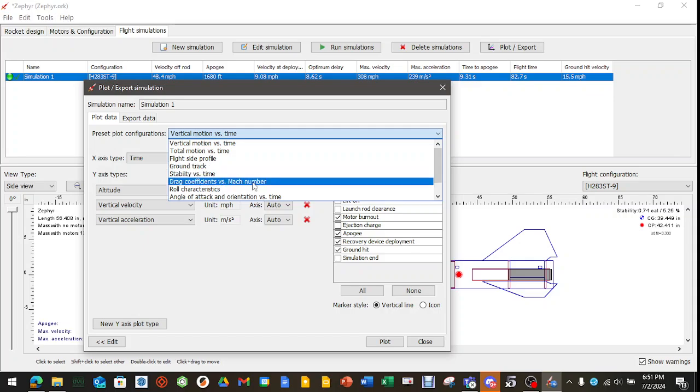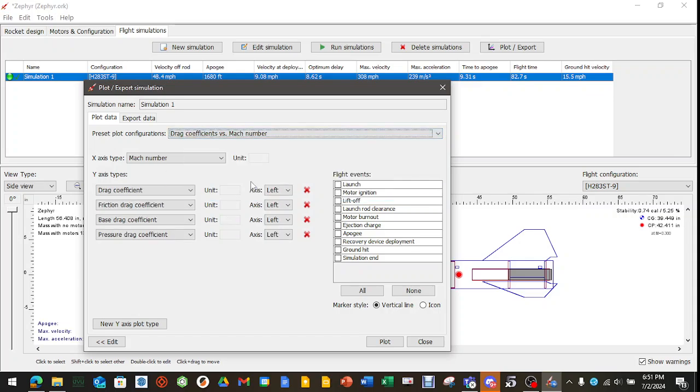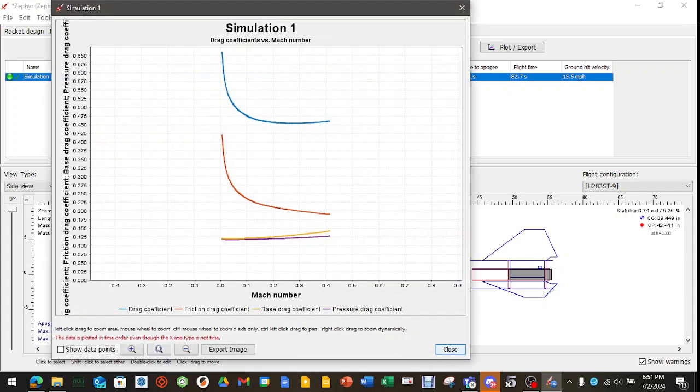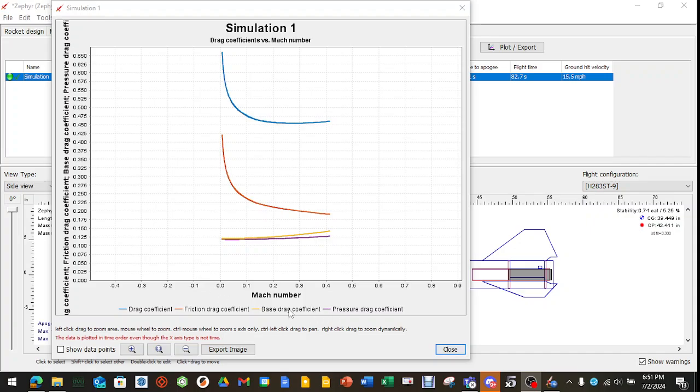stability versus time. Let's do drag coefficients versus Mach number. Why not? Hit plot. So Mach number, we're at what? Right about here. Your drag coefficients, so you can kind of see what happens. Base drag coefficient looks like it's increasing, so higher Mach numbers.